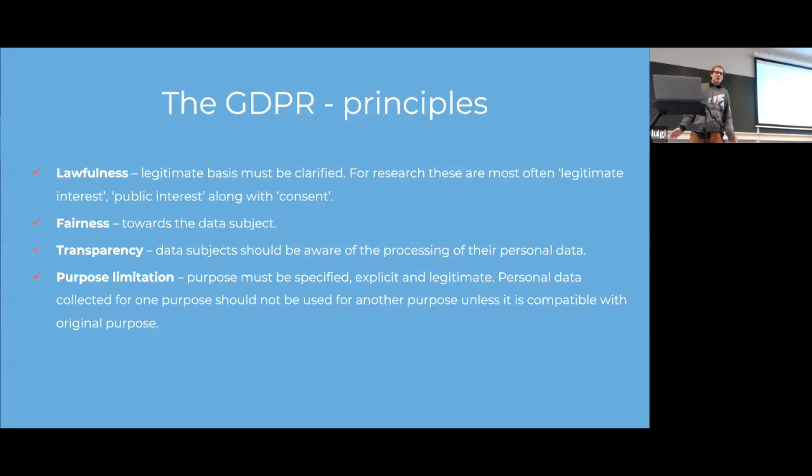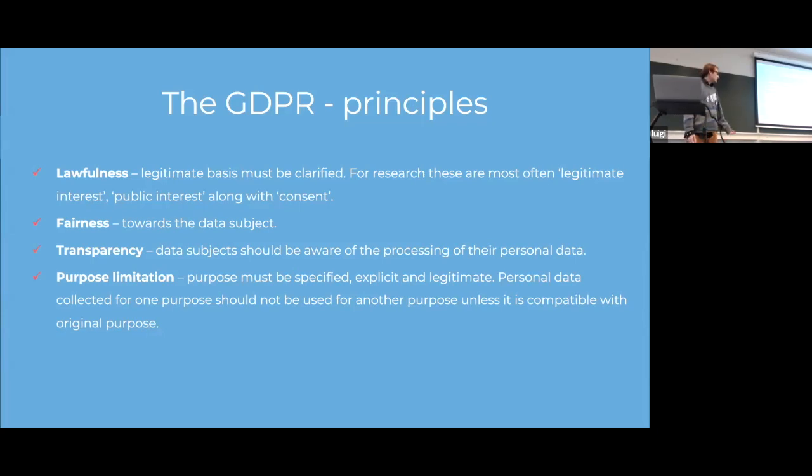So if you need to use personal data, you have to follow a few principles. The first one is lawfulness. So you have to have the right basis for treating personal data. We'll talk a little bit more about consent later, which is the most used. Other possibilities are legitimate interest. So, okay, legitimately, I need to use this, but it's not usually recommended. It can be a solution when consent is not possible, but it's very limited in what you can do with it. Or public interest, which has the same kind of issues.